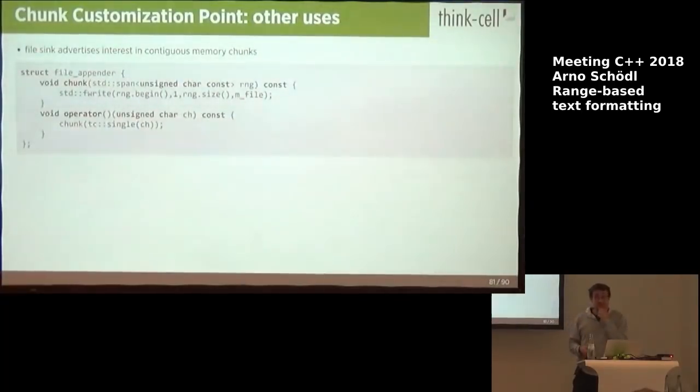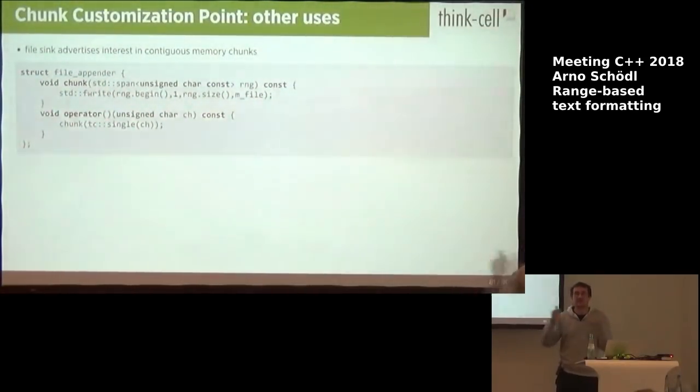You may think, well, this chunk thing looks a little bit ugly because he invented some tool that is only useful for this reserving. Why would you do it? It's like a single trick pony. Not quite so much. If you, for example, have an appender that appends to files, and maybe you want to put your string into a file instead of into a string, you can actually write a chunk that takes contiguous pointer ranges.